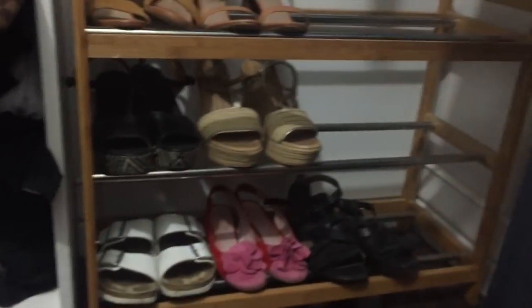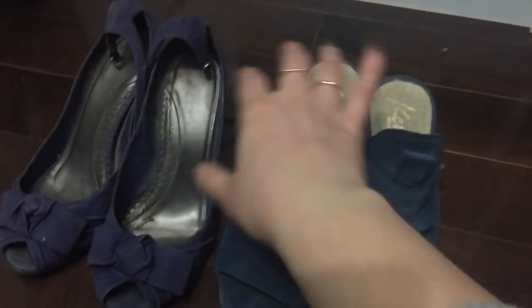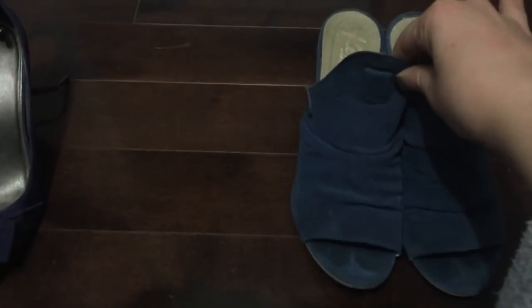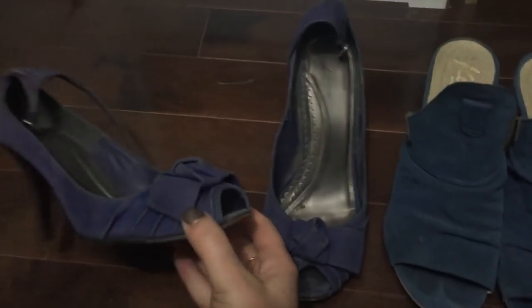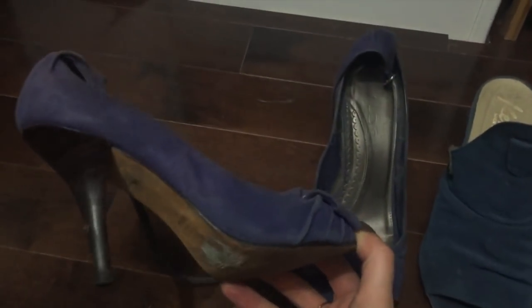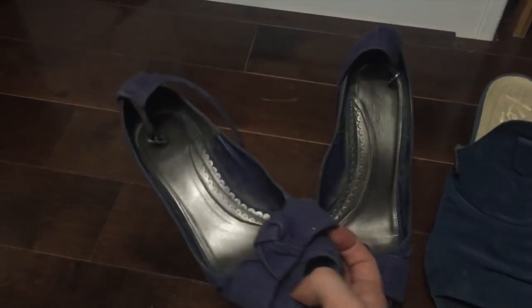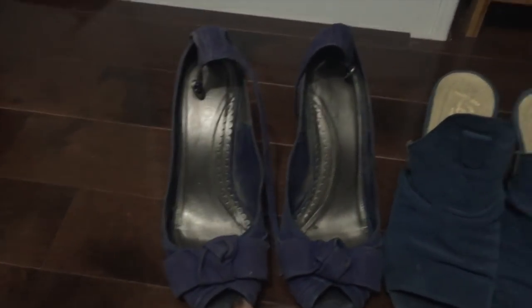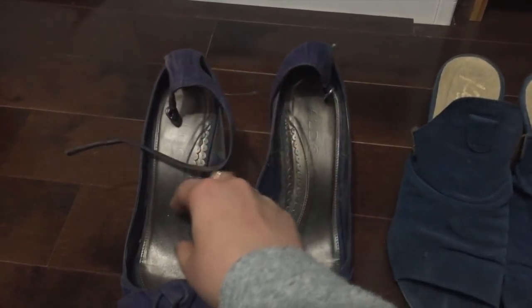Okay, these are back in there. So we're filling up the summer shoe rack for sure. So let's see what we have here. 2 pairs. These are newer. They're suede mules. And these are older, and they're also suede, and they are about 10 or 12 years old at this point, and I keep hanging on to them because they're super comfy. These are from Aldo. One of the few cheaper pairs of shoes that I own, and I love the quality of these particular ones. I'm going to keep them.